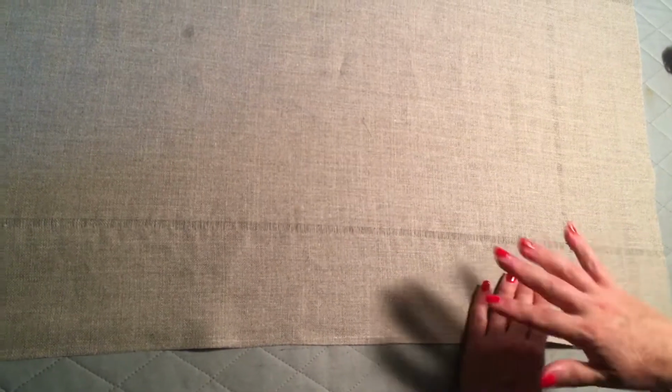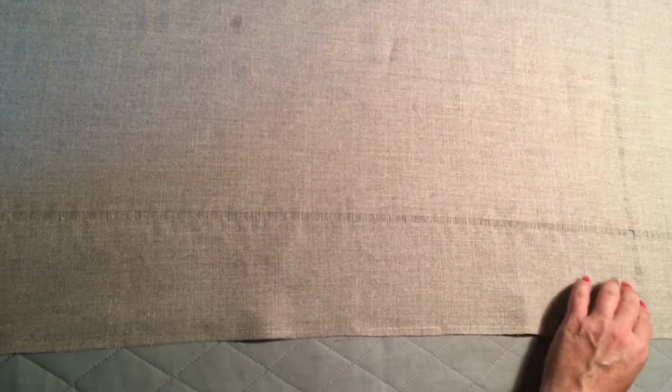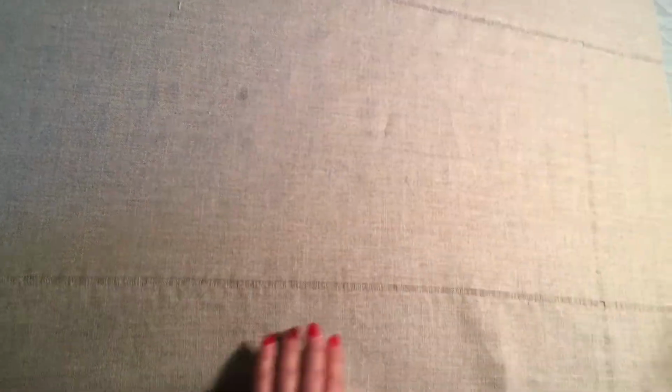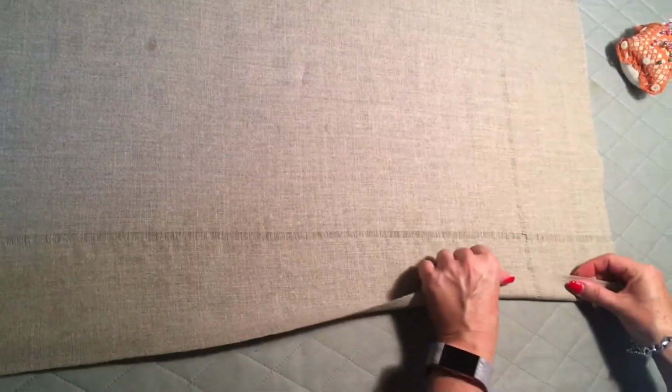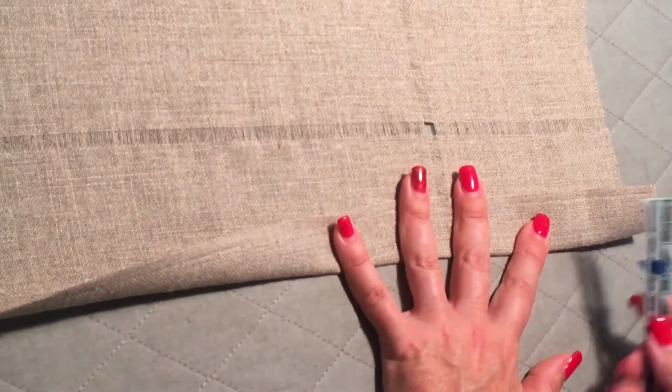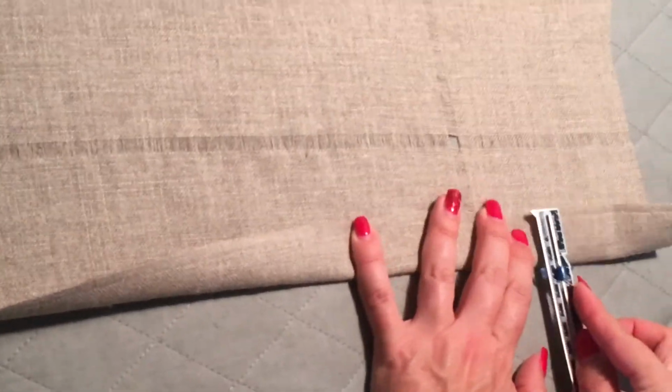Okay, so we have all of our thread pulled out, both on the short ends of the table scarf and on the long ends. We have it turned on the back side. This is our front side right here, just kind of showing you that. And as we discussed, we're doing about 1.25 inches right here on our long sides. And we have our ruler for checking that real quick.